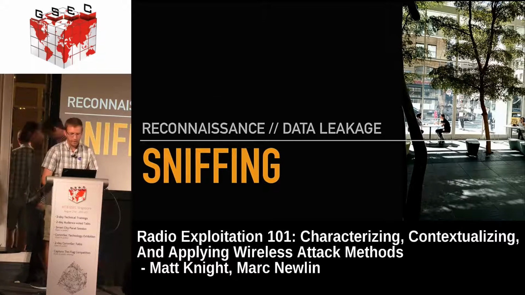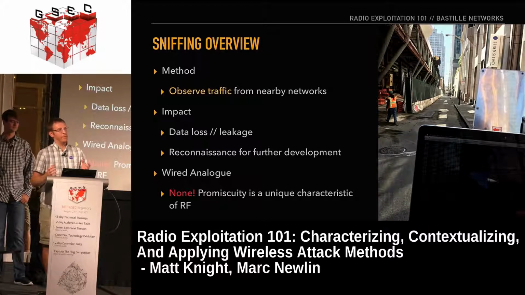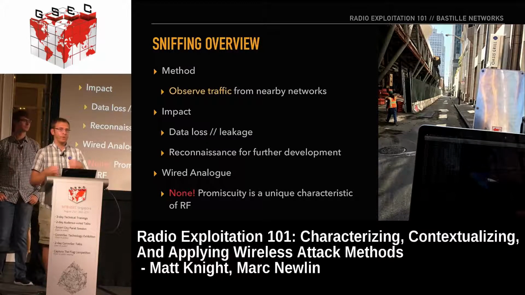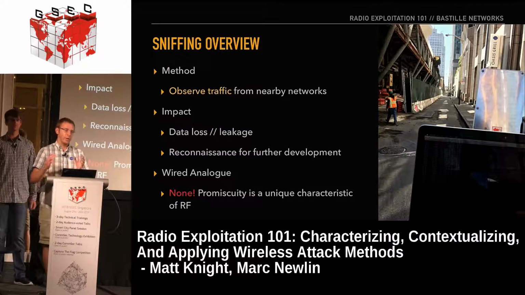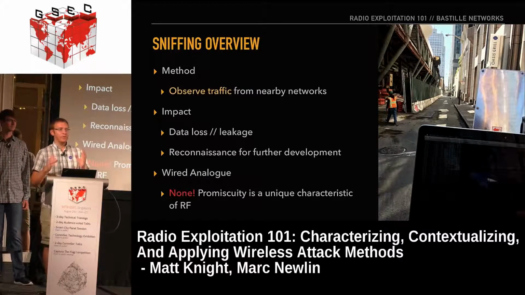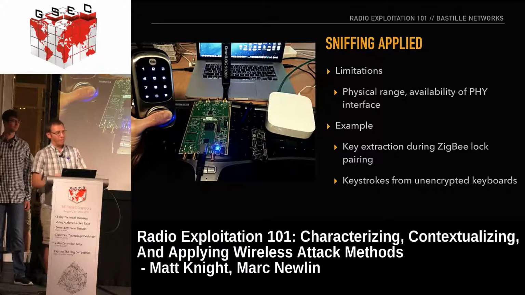So when you think about sniffing, you're probably thinking about something like Wireshark Layer 2 sniffing. But in this case, we're talking about sniffing the radio physical layer. And this is distinct from any type of wired exploitation. If you're going to sniff a wired network, you have to physically plug into it. But due to the inherently promiscuous nature of wireless, we don't have to be physically connected to anything in order to intercept somebody else's data. And we do need to be physically proximate to the network or device we're trying to sniff, but this is only limited by the amount of money we're willing to spend on amplifiers and antennas. So the big drawback to sniffing, again, is this range. So we need to be somewhere nearby it, but we can be hundreds of meters away in certain cases.